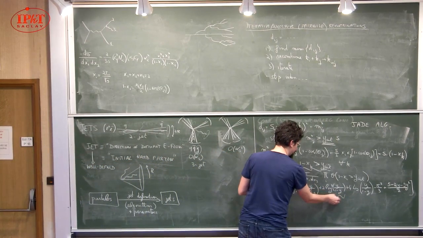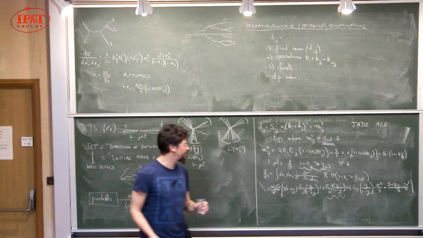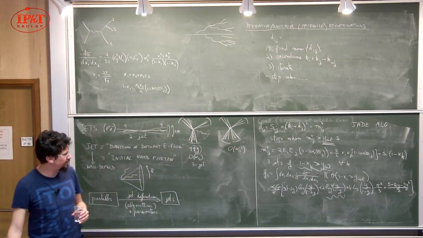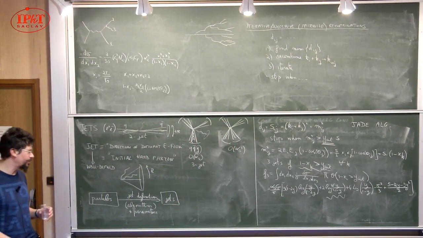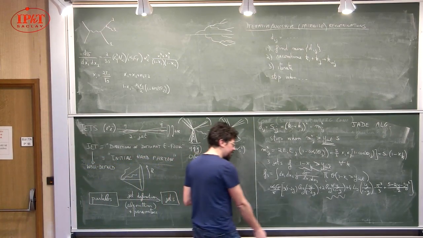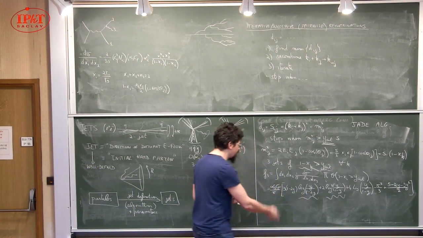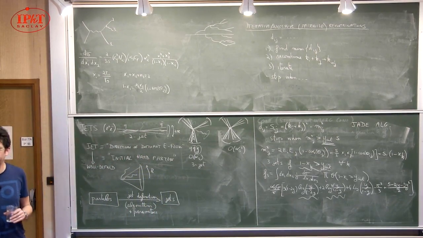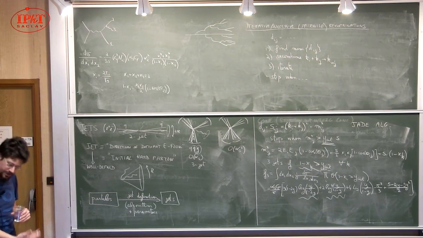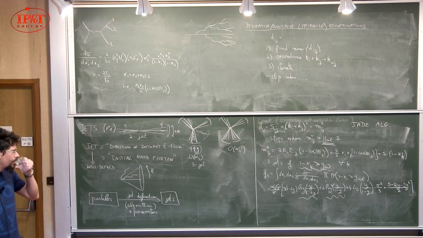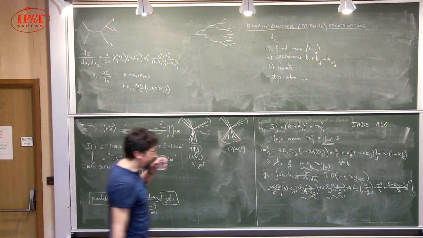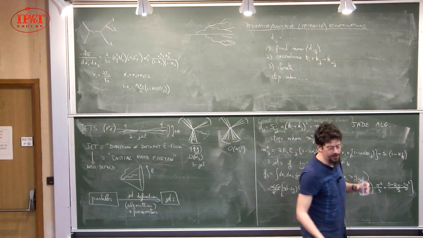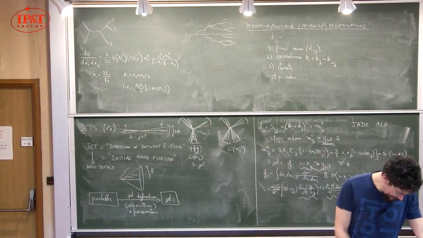You have one example here where there's a log squared, which would typically correspond to emissions which are both soft and collinear, while you have a log here. Actually, this log, you can show that this is hard collinear emissions. So this is a single log which is collinear but not soft. And on top of that, you get finite alpha S corrections, which are what they are, tough luck.